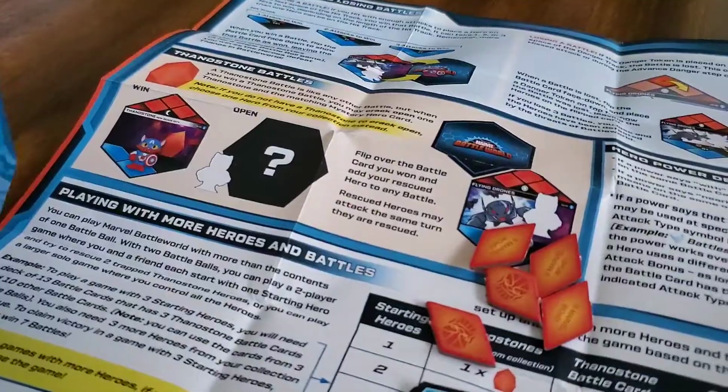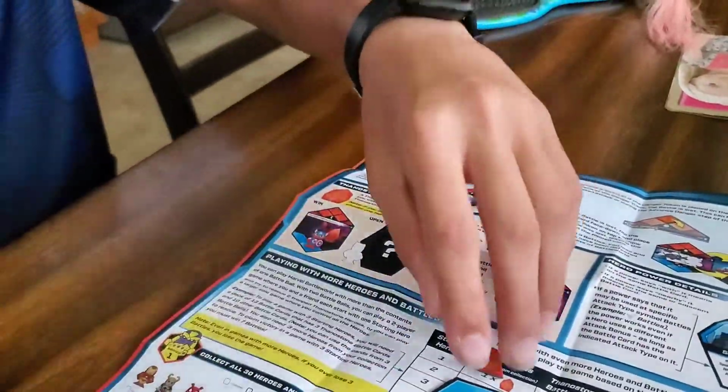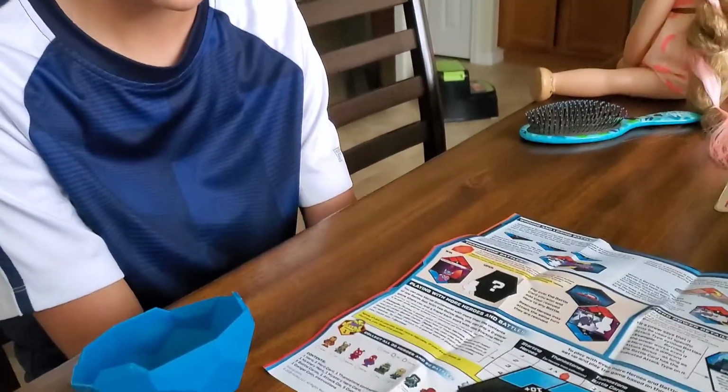And then you have these, what are these things called, B? They're called danger tokens. Okay, so danger tokens, okay? So what we're going to do is in a second, we're going to set it up, and then we'll get playing with the game. So stay tuned.